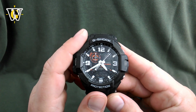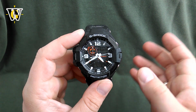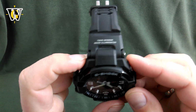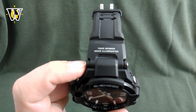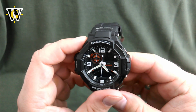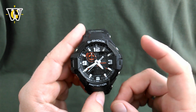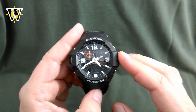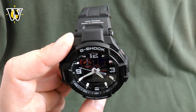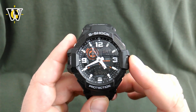Now there are a lot of models in this lineup, but this one has two distinct features that separate it from the others. Some have parts of this, but none of them, I think, has both these features, and they are written right here. It says Twin Sensor and Neon Illuminator. The first shows that this watch is equipped with sensors, and as you can see, it has this COMP button here, which is a dedicated compass button. So the watch has a compass and a thermometer, and I will show you in detail how both of these work. And another thing this watch has, the Neon Illuminator, is actually the thing that I like the most about this model.